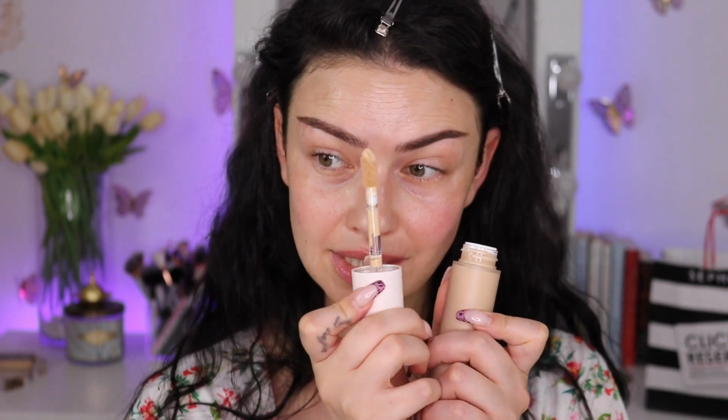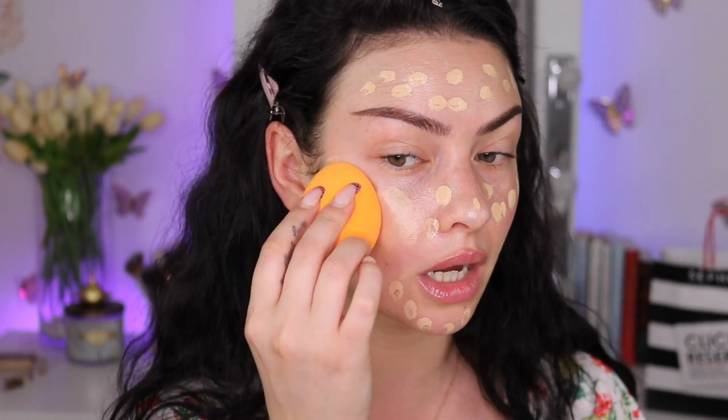So yeah, I'm going to apply this as she applies it, like a few dots. Oh, I love this applicator. You see how fat this is? So I bought the shade 190W. It was a little bit confusing. The concealer is in the same shade as well. So the shade range was a little bit confusing, and they also jumped, like there were kind of big jumps from one shade to another. But the range overall looks good. I think they need to work a little bit on that, because as I said, the jump from one shade to another is kind of big. This smells like foundation. I feel like this will match me. I don't know. So I'm going to blend this out and see how that goes.